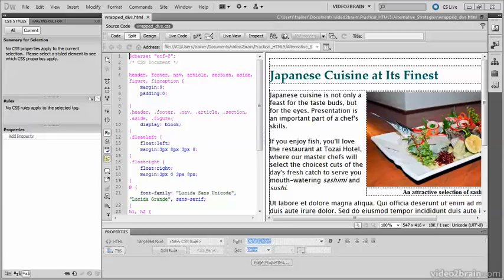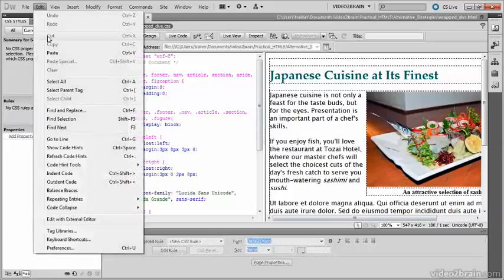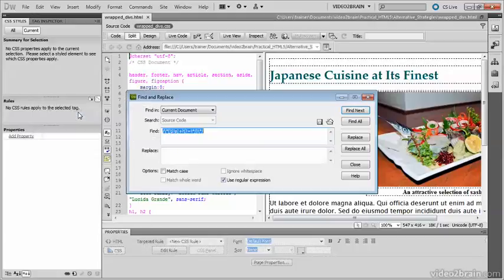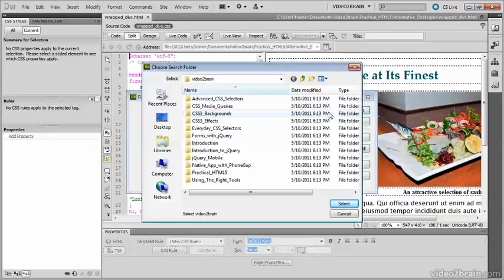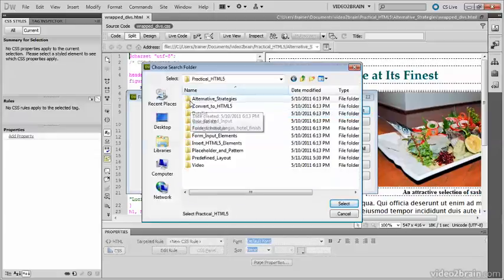Unfortunately, Dreamweaver doesn't support the role attribute in Code View or in the Tag Inspector panel. However, you can use Dreamweaver's Find and Replace dialog box. Go to the Edit menu and select Find and Replace. What you need to do is to find in Folder, and go to the Hotel Begin folder for this lesson.